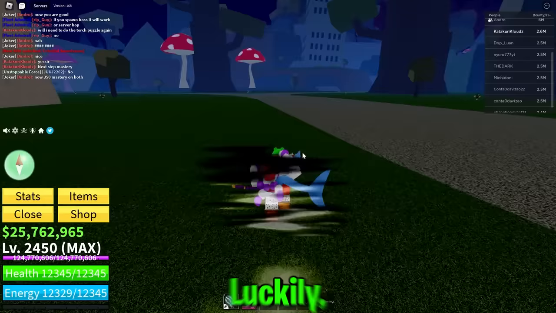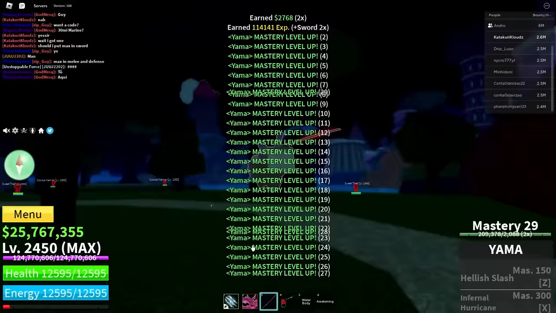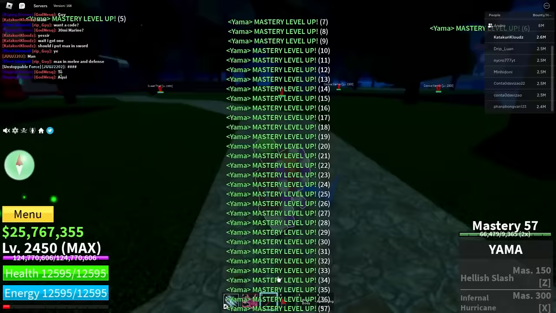Luckily, I know a good spot for mastery. These guys right here give insane amounts of mastery. So we're just going to find one of these so we get all our moves. Look at this. How much mastery do I get off this one kill, bro? Damn, it's still going. 63. All right, bet.